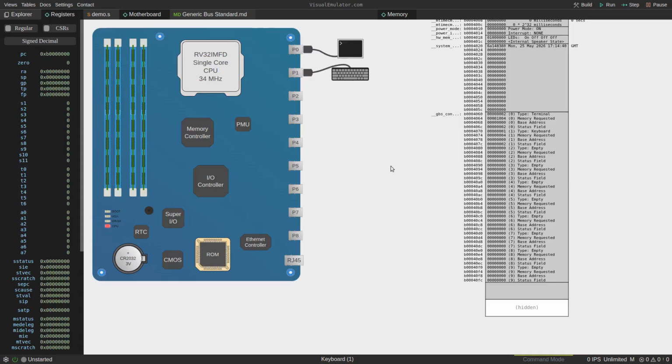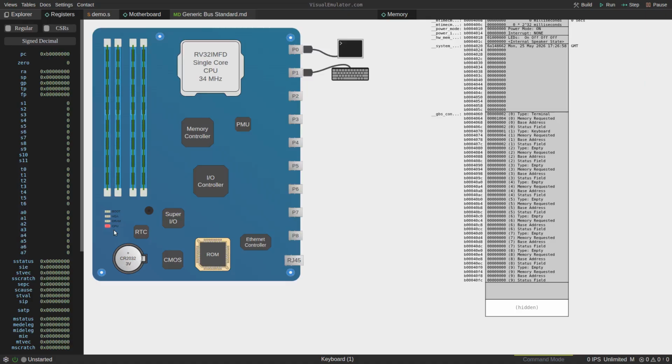Working with memory mapped I/O with external devices is a little bit more complicated, and we're going to come back to it in a future video. For now, we're going to take a look at simpler examples of memory mapped I/O with controlling the LED lights that we have right here and with the power management unit. When this motherboard powers on, the CPU light right here is going to turn on automatically. It does this for reasons that we'll learn about in a future video on how to write a BIOS.